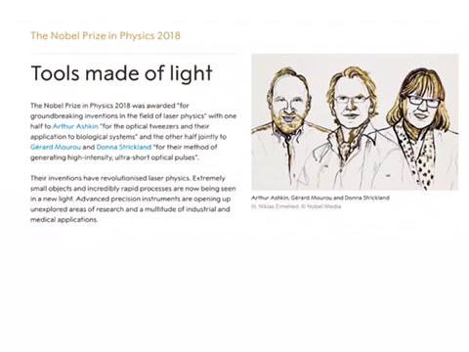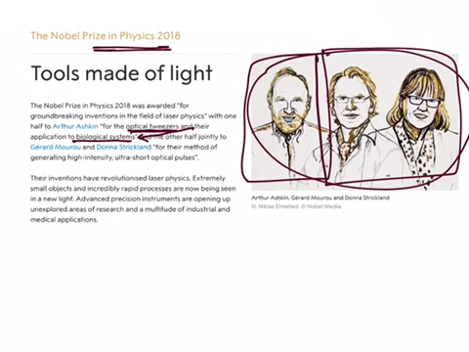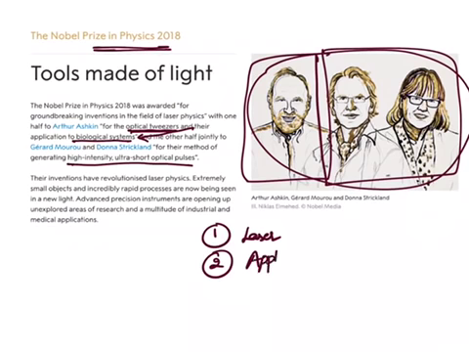The first one to discuss is Nobel Prize in Physics. Here this award is given for these 3 people, and for him Arthur Ashkin. For him the award was being given for developing optical tweezers and explaining their applications in the biological systems. And for these 2 people the award was given for their method of generating high intensity and ultra short optical pulses. Here we should understand what is this laser technology, and 2, what are the applications of the laser technologies that they have developed? These 2 we should see.